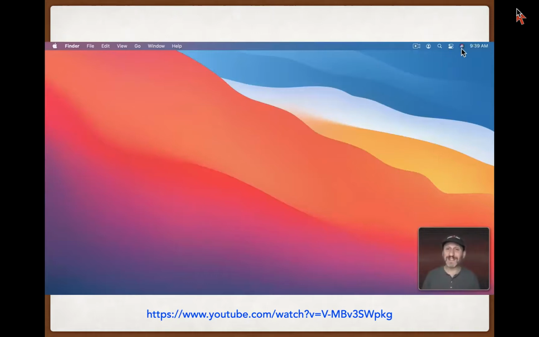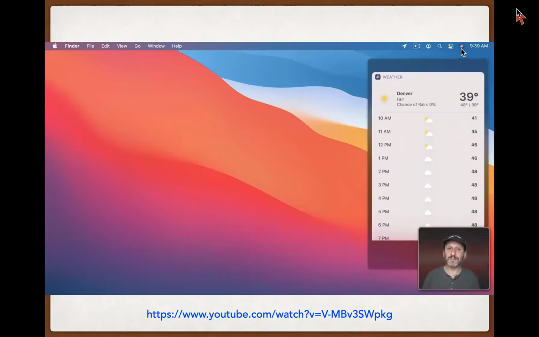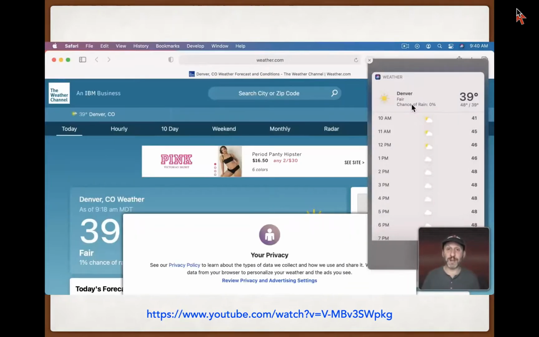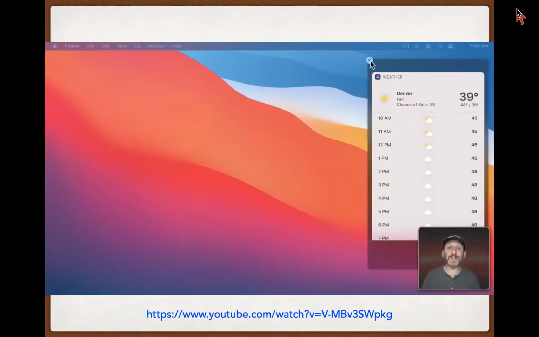So before we look at more settings and options for Siri, let's look at what Siri can do. Some of the most obvious stuff is just to get information. For instance, you can ask for the weather. Weather. It's currently clear and 39 degrees. Often you can click on the result and it will load a web page or show you more information about that topic. Once you have Siri up, you can dismiss it with this X button here, or it'll kind of go away on its own when you start to do other things. But you can also click down here to simply ask another question.